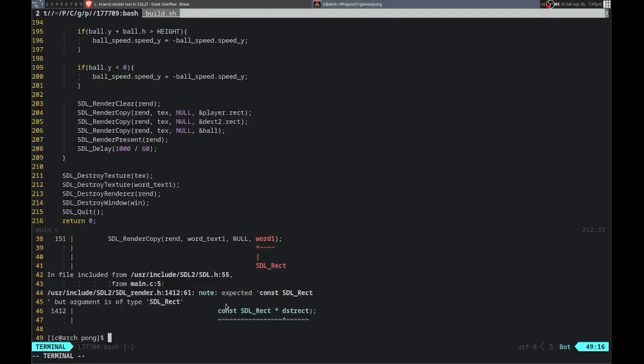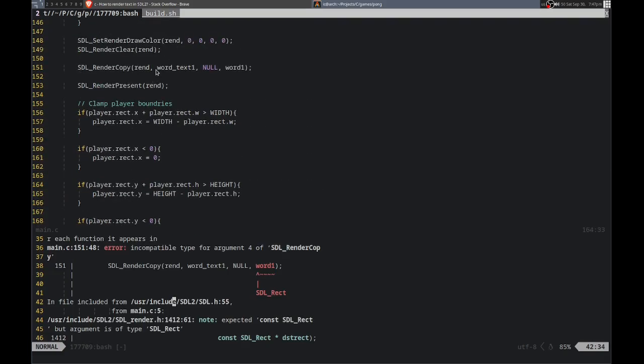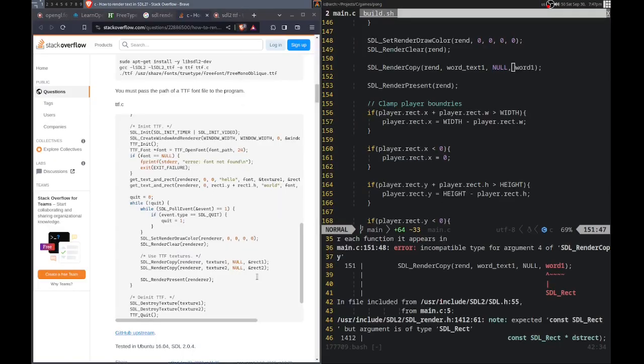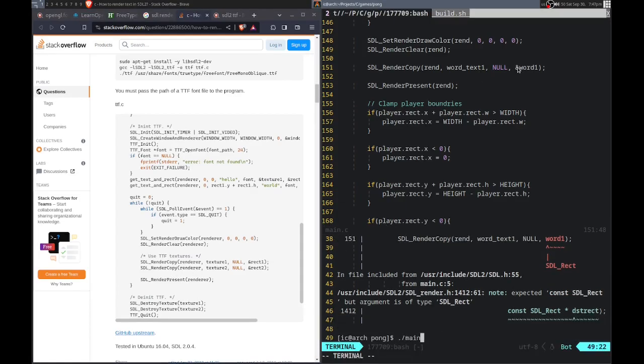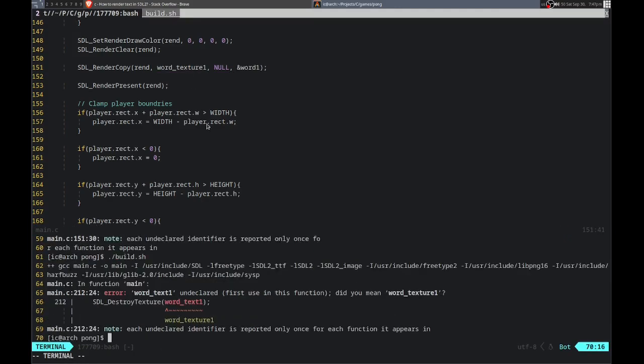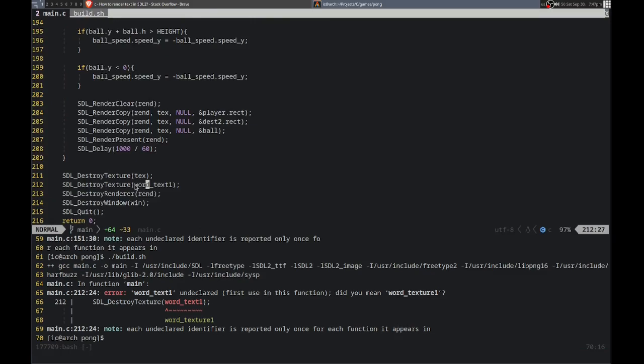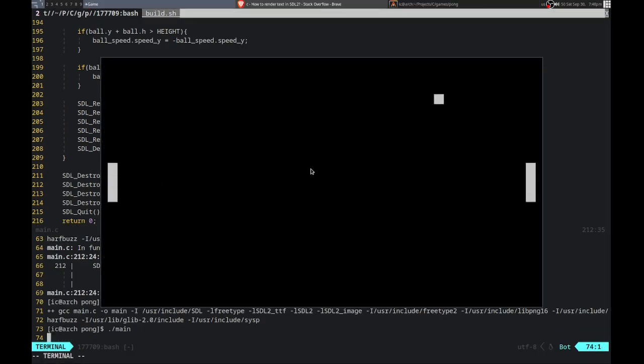Alright, now we have some errors. So, okay, so that is 151. Alright, so this needs to be actually, there we go. Alright, and another error. Okay, word text. Yeah, texture. Alright, and I did the same thing on 212. Okay. Alright, so it still doesn't render.